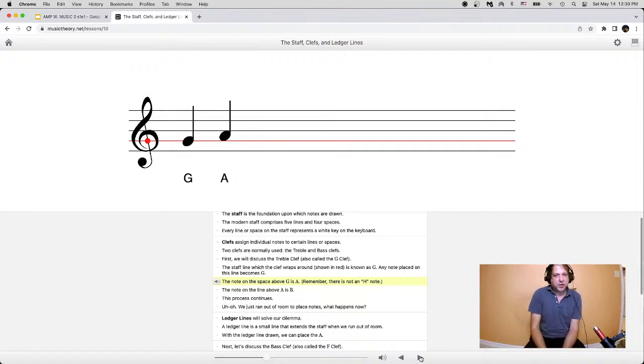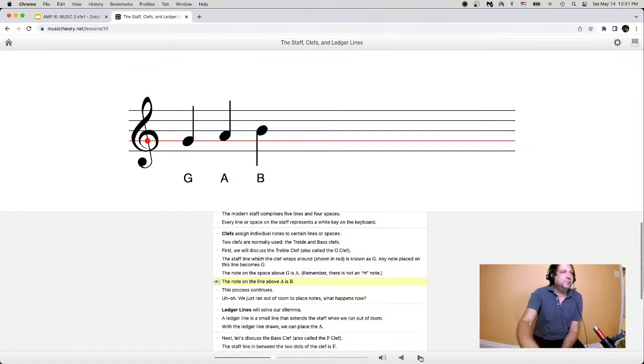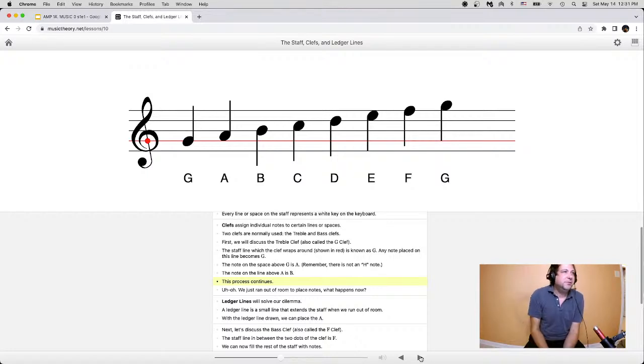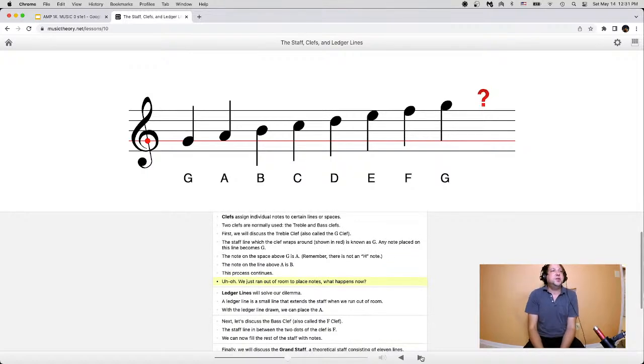Anyway, now we're going to go to bass clef. This is what your tenors, baritones, and basses are going to look at, and this little clef symbol lets that line know that it is now F. So we've completely changed the corresponding lines and spaces to notes when we change clefs. Same sort of thing: go up, it goes to A, you go back down F, D, and we're back down at G.